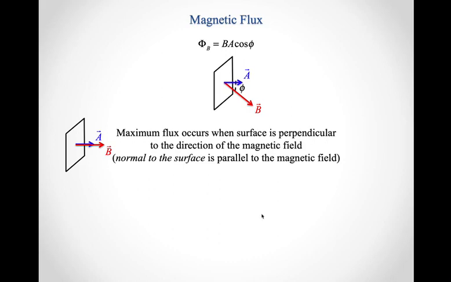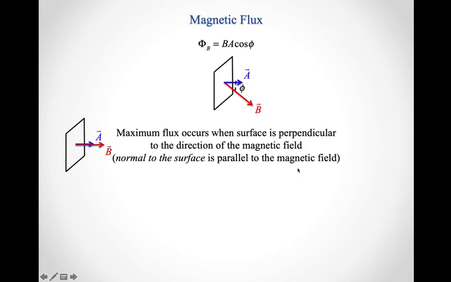However, when the wind was coming straight at the window, we maximized the air flux coming through it. This is the same idea, that when you line up your two vectors, the area vector and the magnetic field vector, you get the maximum flux. The angle between these two vectors is 0, cosine of 0 is 1, so you've made the magnetic flux as large as it can be. To be clear, I get the maximum flux when the surface is perpendicular to the direction of the magnetic field. So that's talking about this surface, and notice it is aligned perpendicular to the magnetic field. The normal to the surface, the area vector, is parallel to the magnetic field.